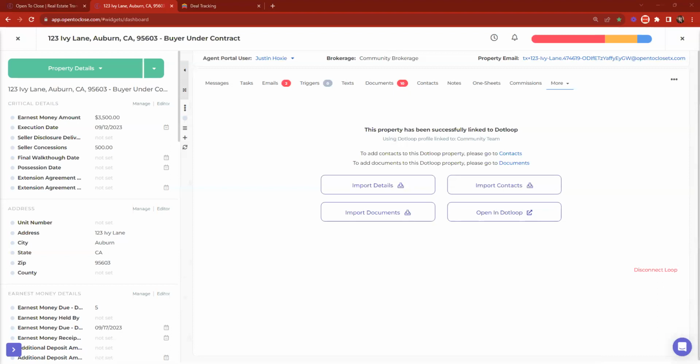Interesting. I'm going to have to look into this. I think my documentation is incorrect because I assumed that we could import from Skyslope as long as it was a sale. But based off of what you're saying and based off of a screenshot that I just received, it's showing that we cannot import documents from Skyslope. We can only upload documents to Skyslope.